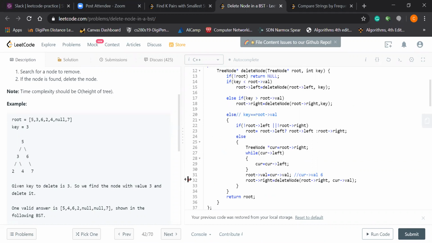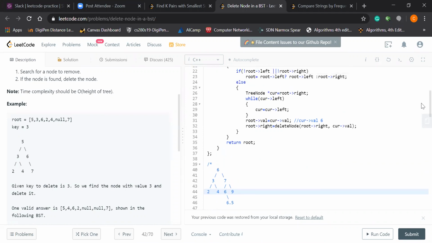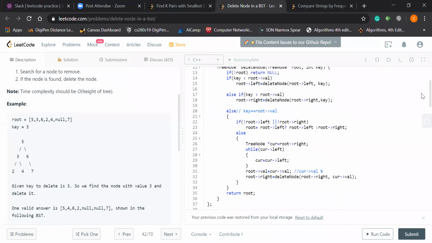But then if you come across a situation where the root left, okay, sorry, go to the implementation here. When you are saying that the key is equal to root value, the first if, where the root left is null, so you are assigning root right?